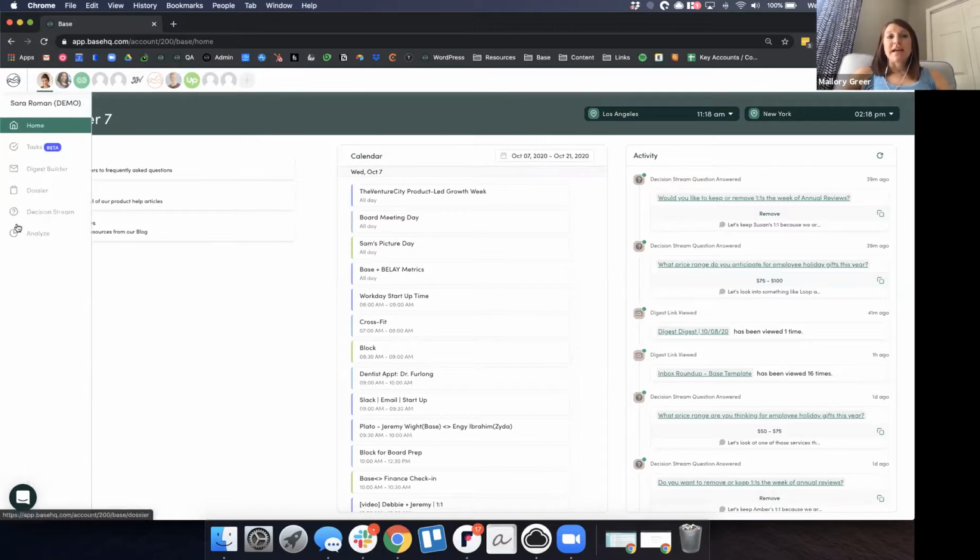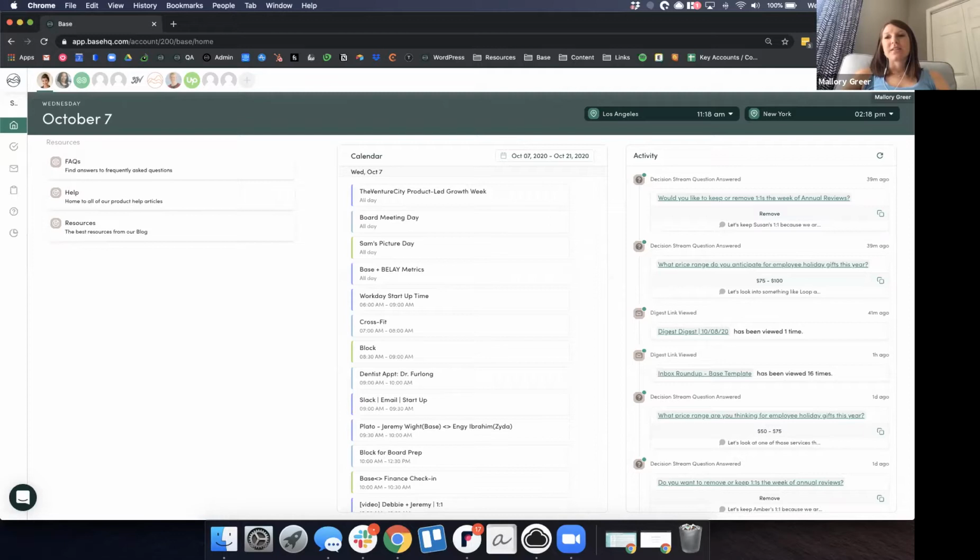Down the left-hand side of the screen, you will see your different features. So this includes full-fledged features that are available as well as your beta features. You'll notice that we do have one feature in beta right now, which we will talk about, and we hope to introduce a couple of additional beta features this quarter. So stay tuned for that.